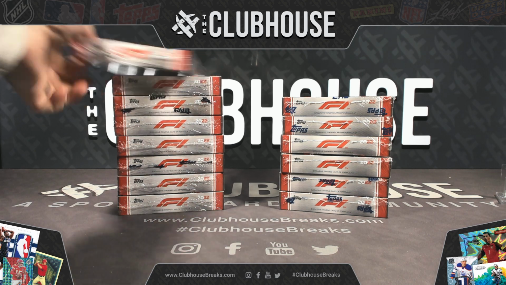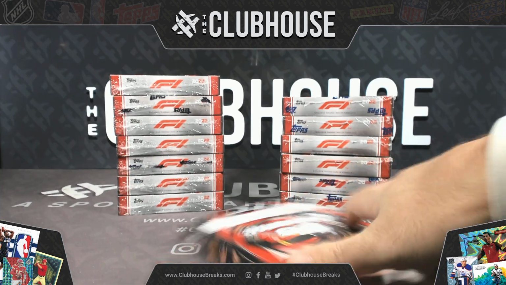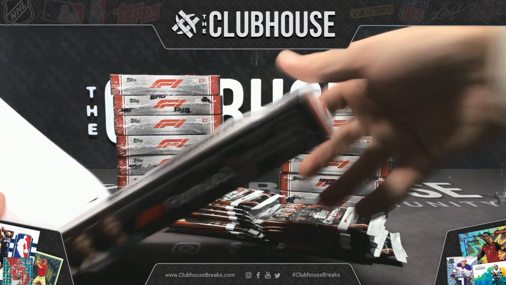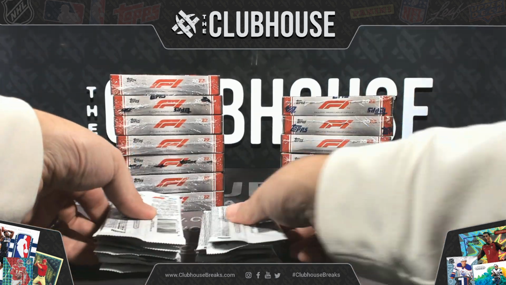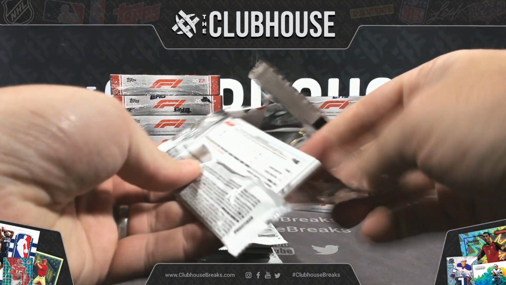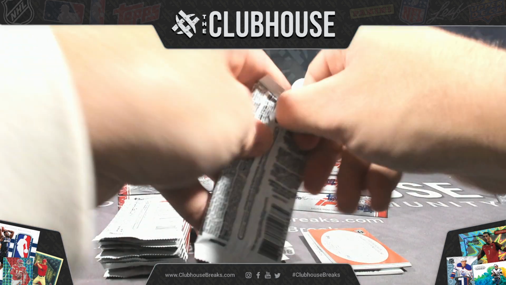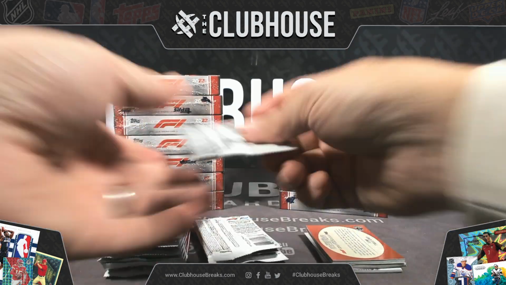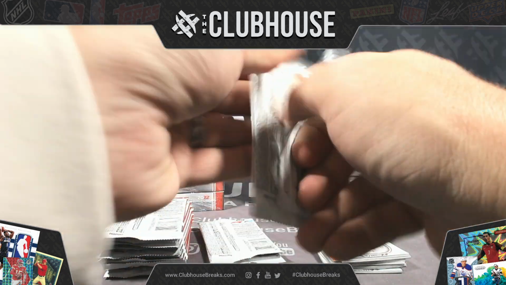All right, here we go. Light and Chrome Hobby. Great break, man. We did this one yesterday. Amazing ROI here. And then Light, we rip and stack like I'm doing here. And then Hobby, we go pack by pack because of how Light, I have to get into a groove opening the packs because they are Kevlar packs.